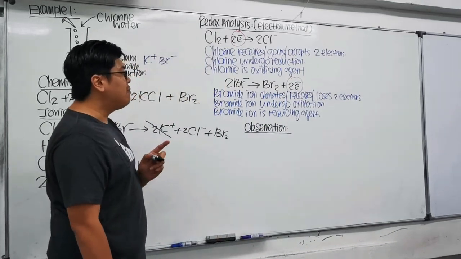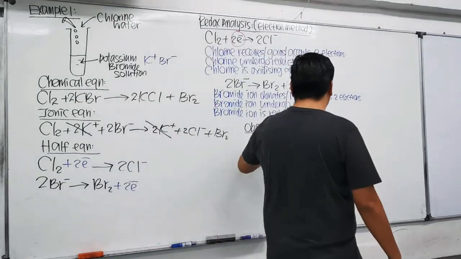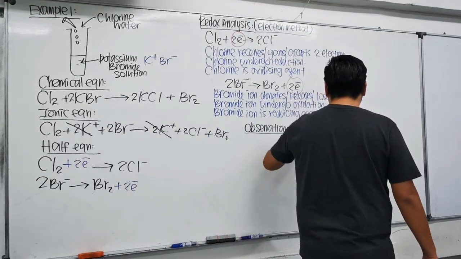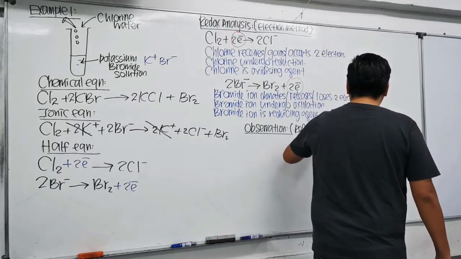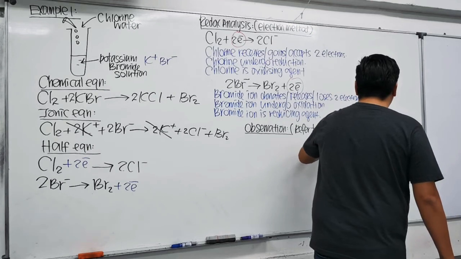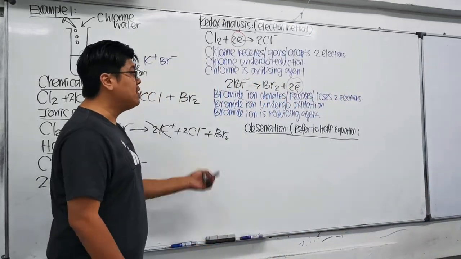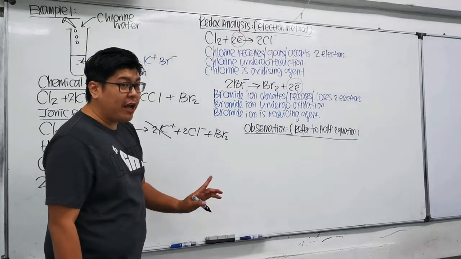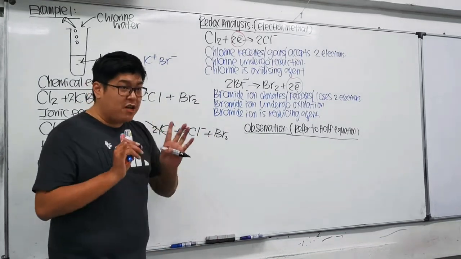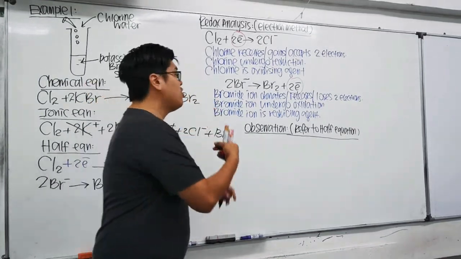If you want to get observation, please remember, always refer to your good friend, half equation. Make good use of half equation. You all can use the half equation to predict the observation. Listen carefully, the observation is a bit trickier. Watch out, eyes on here.